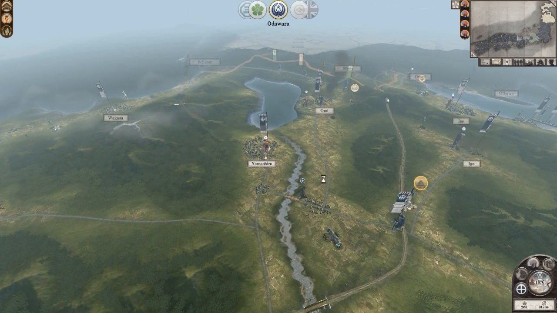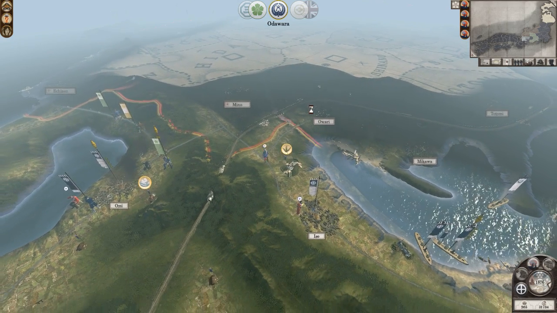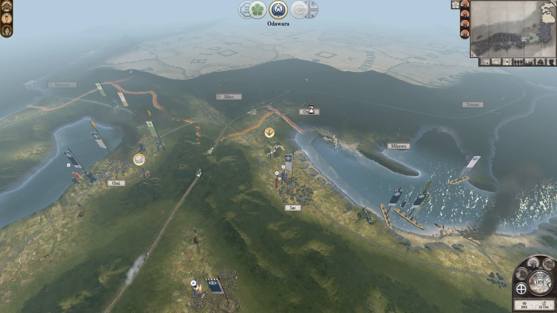Odawara doing what Odawara does, which is use their agents. That is one thing they are excellent with. And one thing that I have underestimated from the Odawarans many times was how effective their agents are.